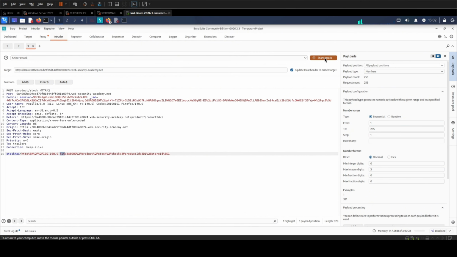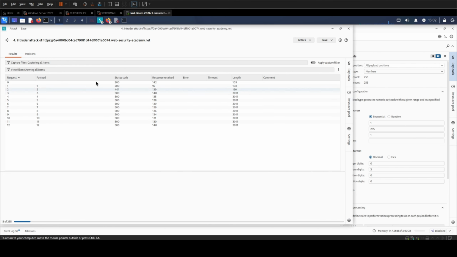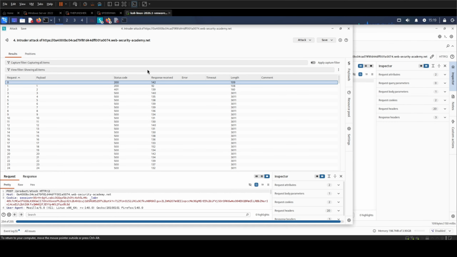Start attack. And now we wait, because it can take some time with the free edition. Hopefully it is among the first tries. Okay, we do not have to wait to run it through. I can already see the shining star. Now look at the columns, status code and length. Almost every single address comes back the same, a 500 error, all with the identical length. In our run, that length was 3011. Those are dead ends, nothing home.